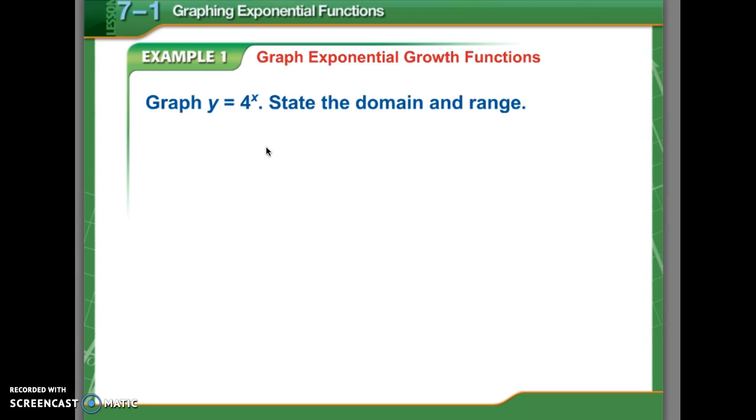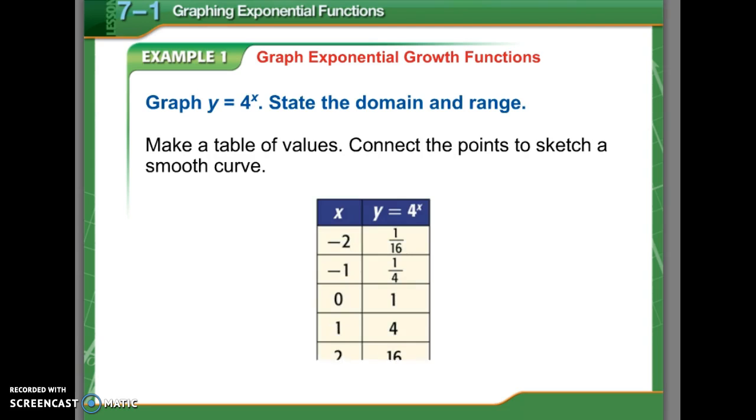So our first example is we need to graph the equation y equals 4 to the x power, and we're going to state the domain and the range. So the simplest thing to do for this is just to make a table of values and center it around 0. So use 5 points and have 0 be your middle point, and plug in each of the x values that you get into the equation. Get your y values. 4 to the 0 power is 1, 4 to the first power is 4, 4 to the second power is 16, 4 to the negative 1 is 1/4. These answers will always be reciprocals of each other. Notice 16 and 1/16 and 1/4 and 4 are reciprocals of each other.